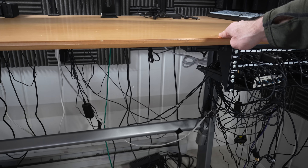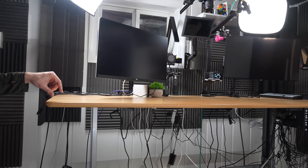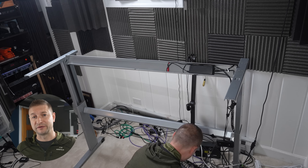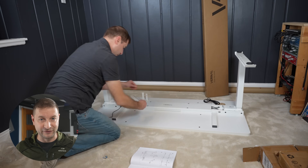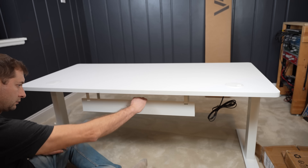We're going to kick things off with a brand new desk. I loved my old desk for 12 or 13 years, but lately it rubs me the wrong way. One of the perks of having a YouTube channel is that desk companies often offer to send me their desks. It's great, but since space is limited, I have to be selective. I've checked out a ton of standing desks, but when Vernal reached out, I knew this was going to be the one.